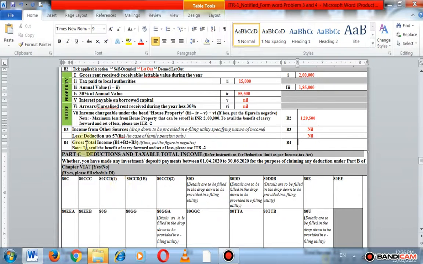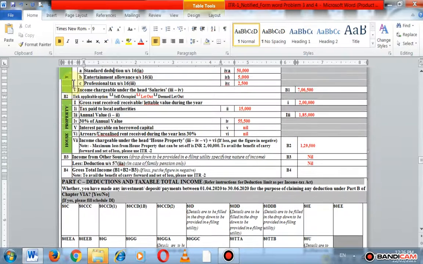Next one is B4. B4 relates to the gross total income. So gross total income is equal to B1 plus B2 plus B3. B1 we already found, that is 7,06,500, plus B2, 1,29,500, plus B3.